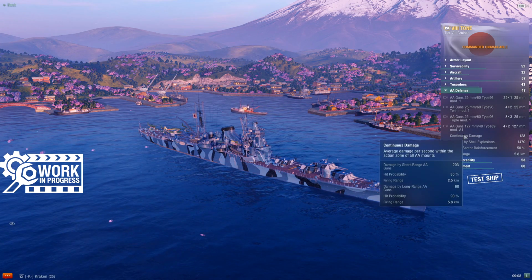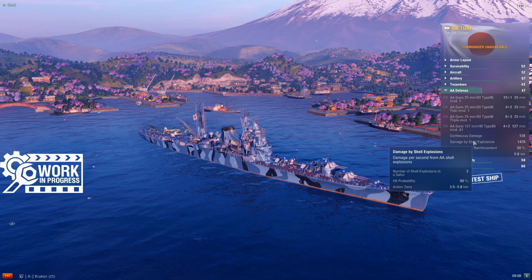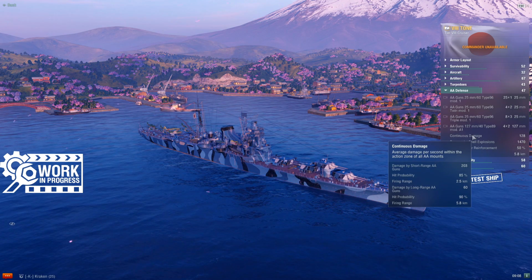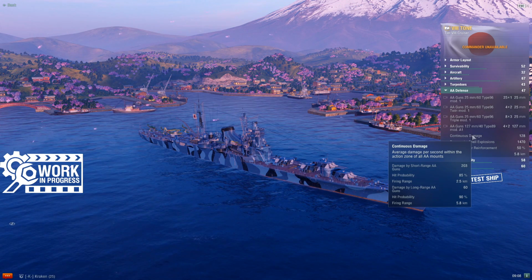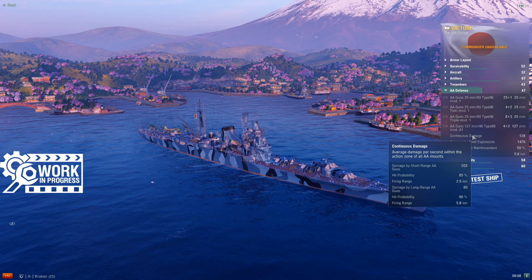Anti-aircraft defenses. Not anything to write home about here. She's got 3 flak bursts in her outer range there, 60 DPS on the outer ring, 203 in the inner ring. She has no middle ring. This is very typical. Atago's AA is set up like this. She doesn't want to be attacked by airplanes. She just doesn't want it. Like, do not want. Please don't bring your planes over here. There's not much that she can do with them.